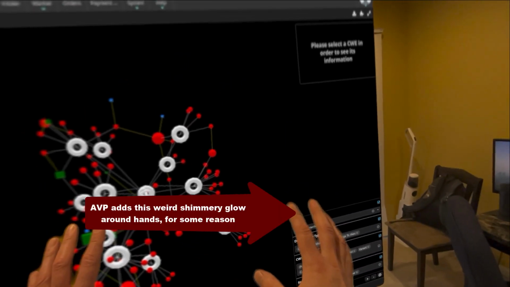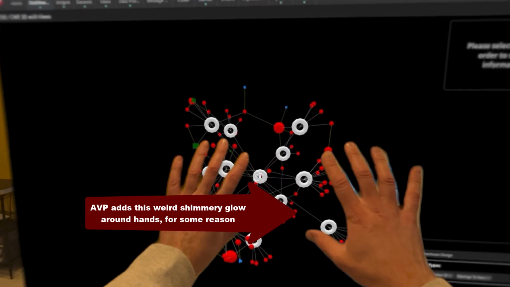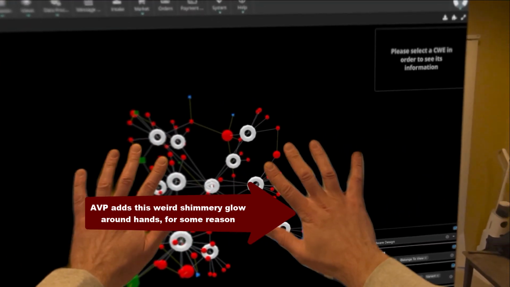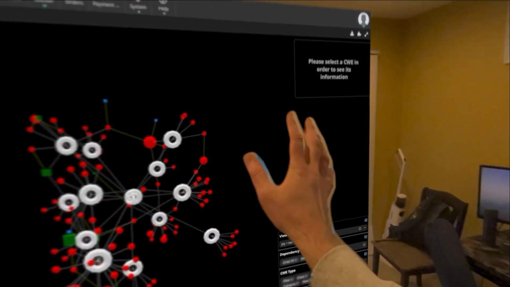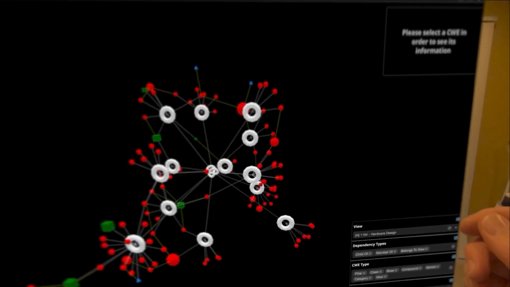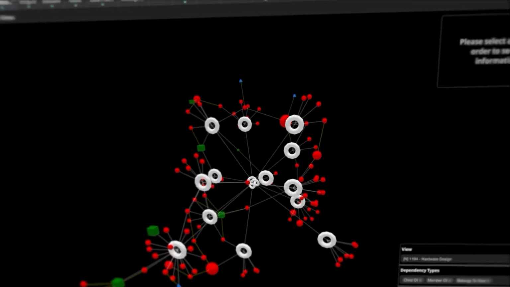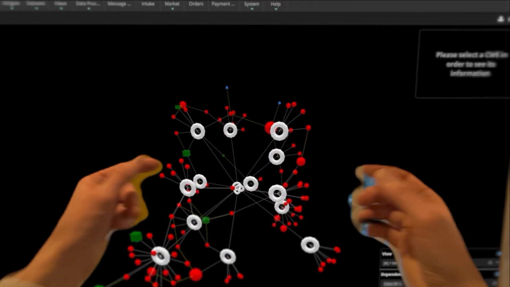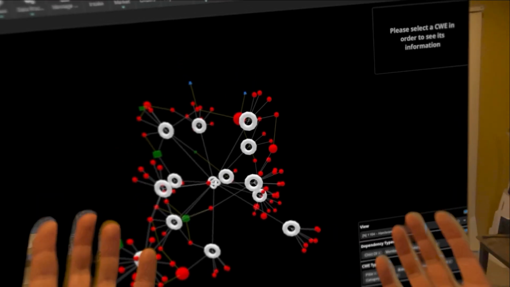And oh, that's a weird effect. So I'm going to do everything I can with the hands in front of me, and you can see this weird fringe effect. That's not our app, that's Apple's algorithm. And you can actually keep your hands down. They don't need to be in the field of view of the camera that's recording what I'm looking at. But this will be just for illustrations what I'm doing.